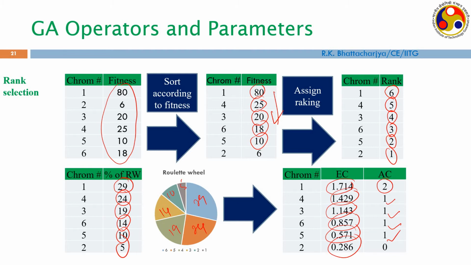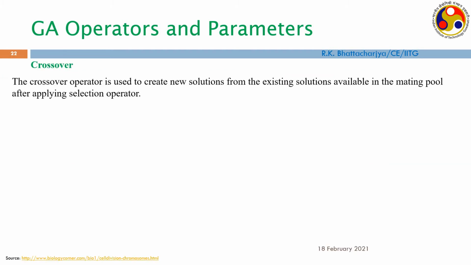Now let us discuss the crossover operator. The selection operator is over. We can use one of them to create multiple copies of the better individual. And what we are doing is eliminating the inferior solutions. The worst solution will certainly not be there, and some of the inferior solutions will also be eliminated.